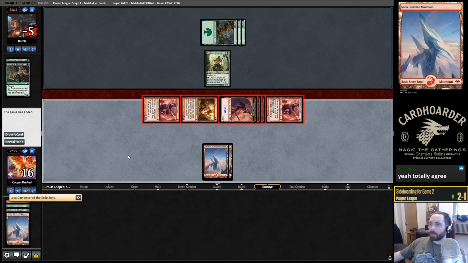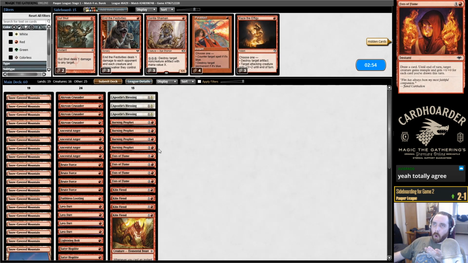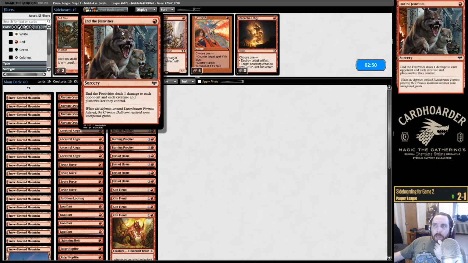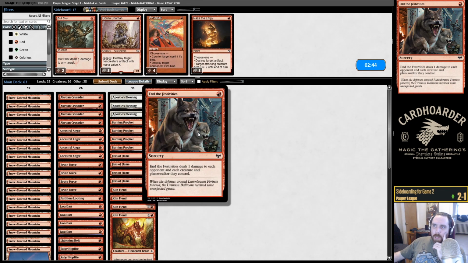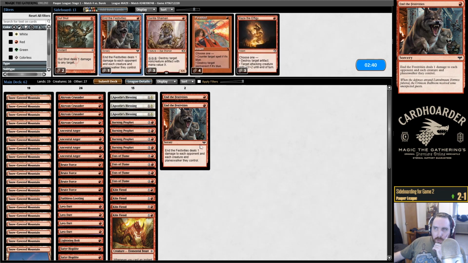Oh yeah. Alright, so we're playing against walls. I think we're going to want End the Festivities, and that's probably it. They do actually have some creatures that have one toughness, so this might be actually able to do some stuff. Maybe we'll just bring in two of these.